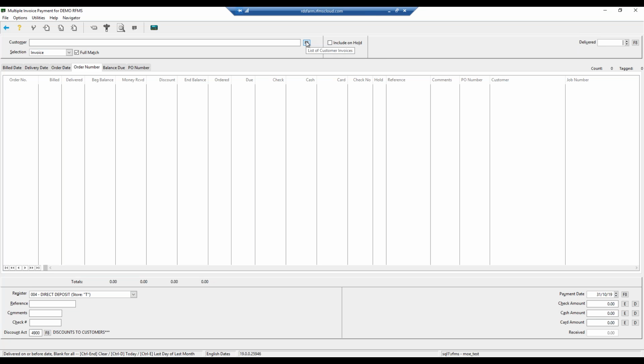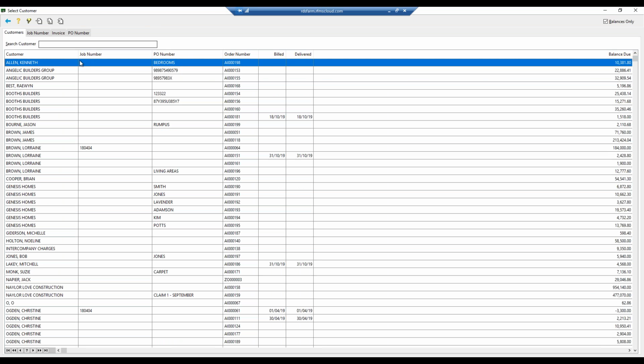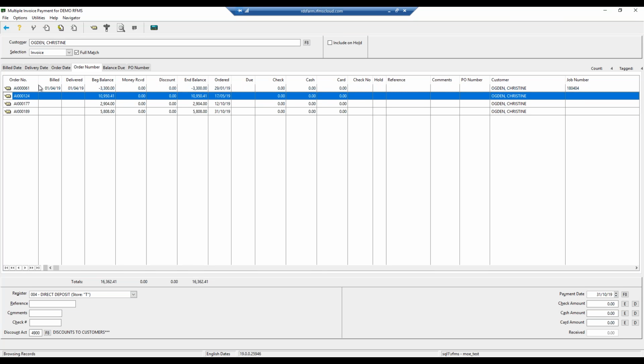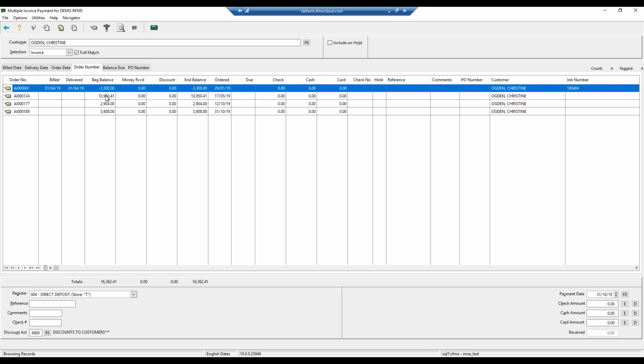What that's going to do is if we come in here and we choose Christine Ogden, you can see here it's brought up 4 invoices. Only one of them, the top one that's highlighted, is actually job costed, and all the others are still sitting there as not job costed.